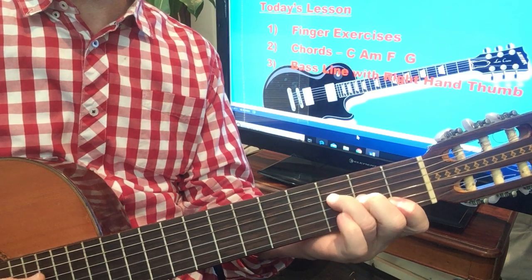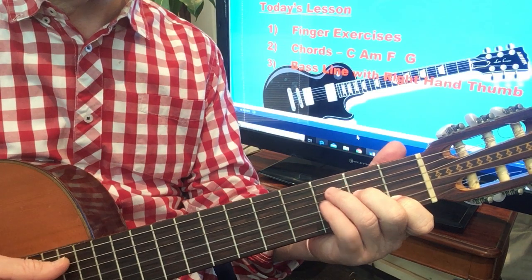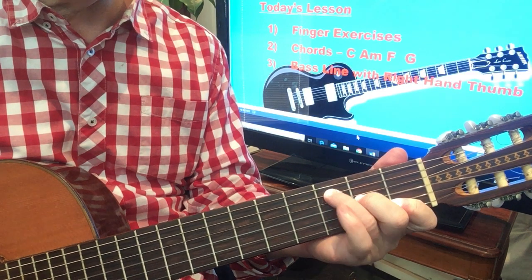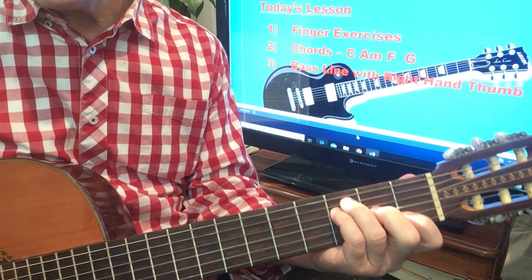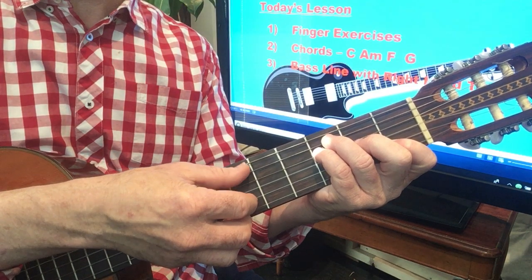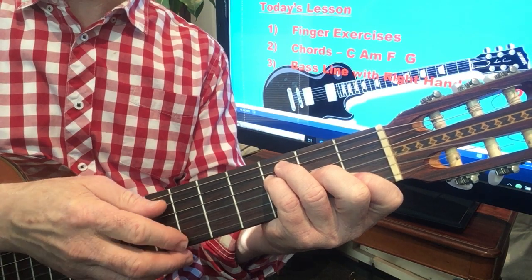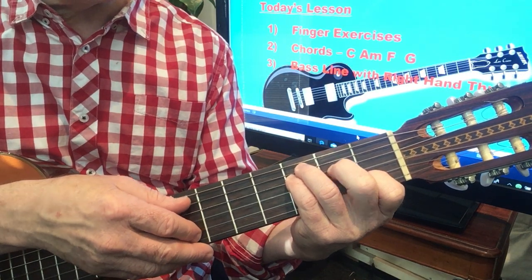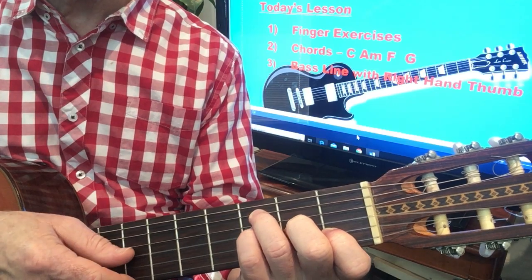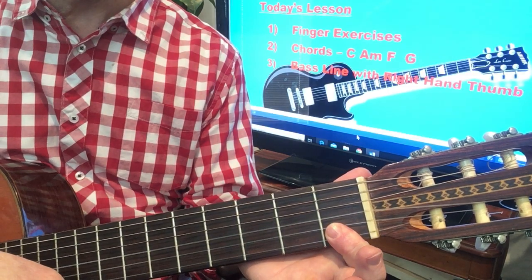Today I'm going to do F. You can play F like this, or you can play it like this. That's a bar chord. Today I'm going to play it almost like the C chord. Here's my F. I'm going to put my third finger here and bring the pinky here. What that's going to enable me to do later on is some picking technique where I hit the F note here and the C note here. So I'm going to finger F this way today. It's very similar to the C chord. This would be the C chord, and then for the F chord, this goes here and the pinky goes here. And of course, this finger covers two strings, not just one.